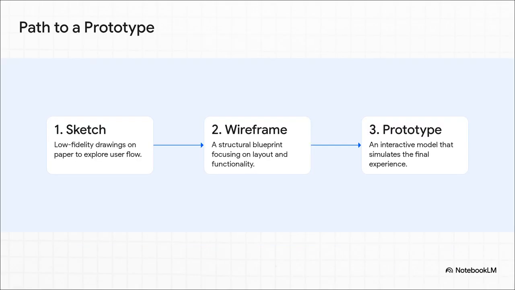Now, this translation from an idea to something you can actually use doesn't happen all at once. It's a journey. You start with messy, quick sketches on paper just to get ideas out. Then you move to wireframes, which are like the architectural blueprints. And finally, you build a clickable prototype that actually simulates the real thing.